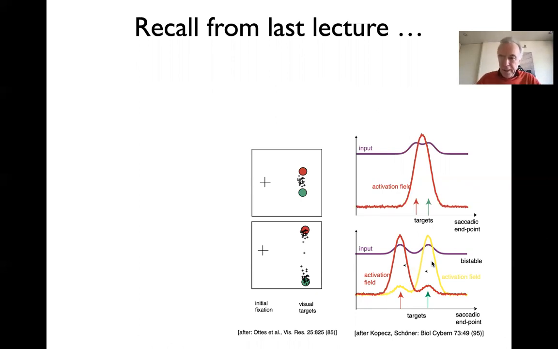And often that essentially comes down to which of the inputs arises a little earlier or is stronger, and therefore drives activation up to threshold faster. And then the transition to averaging, where these two peaks would merge into a single peak, is one of the features that the field explains, which makes obvious that selection is not a trivial property.